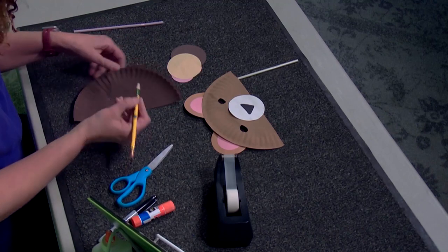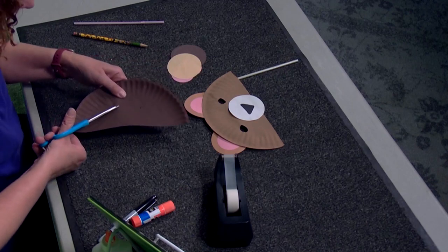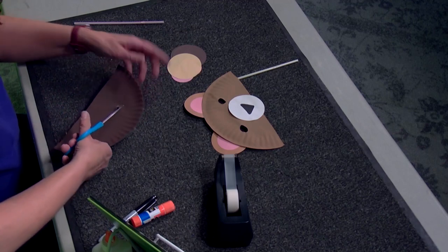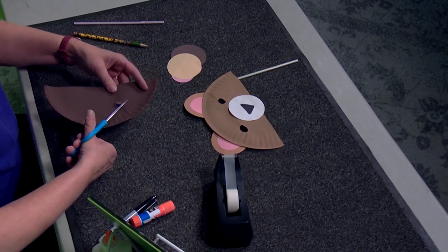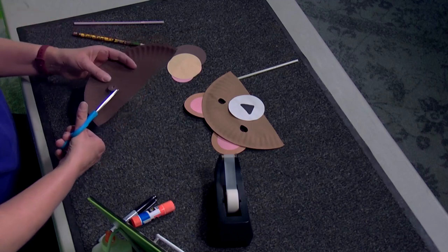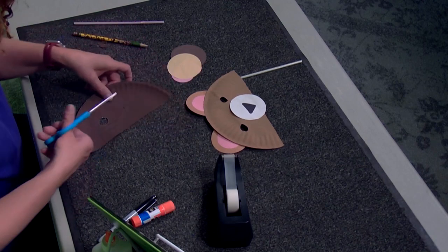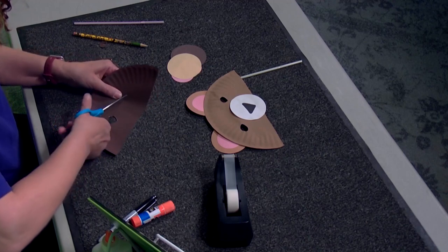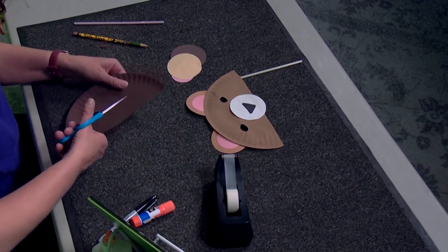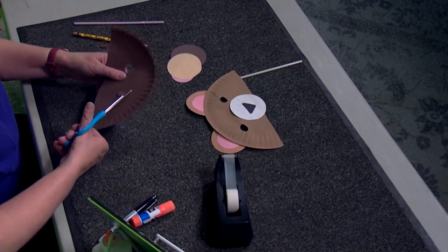Take a pencil and make a little hole, then you can get your scissors down in that hole. That paper plate is really pretty tight. Then you can clip and follow the lines that you have drawn. It's a really good idea to draw all those lines in there, because as you're snipping it gets very easy to not end up with a circle when you're done. If you have sharper scissors, be very careful, boys and girls — have an adult help you with this. You can get those scissors in that little hole and then snip around the eyeball.